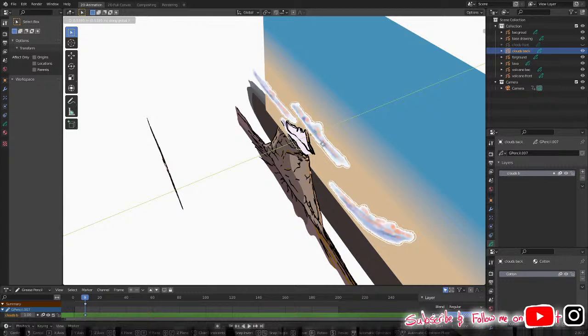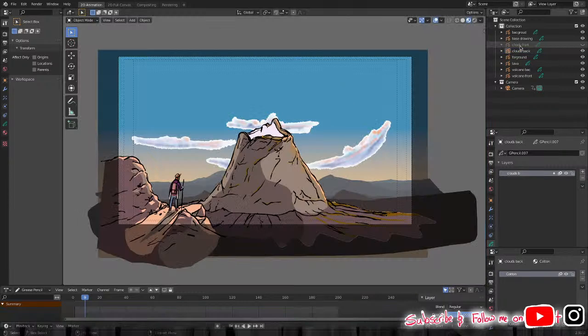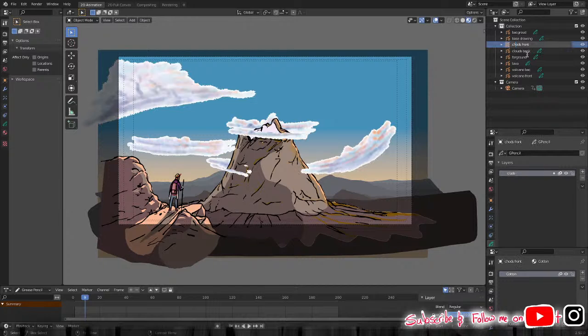And then, shods? What the heck are shods? That's what happens when you try typing really quickly and then the L doesn't show up. Clouds back. And clouds front.